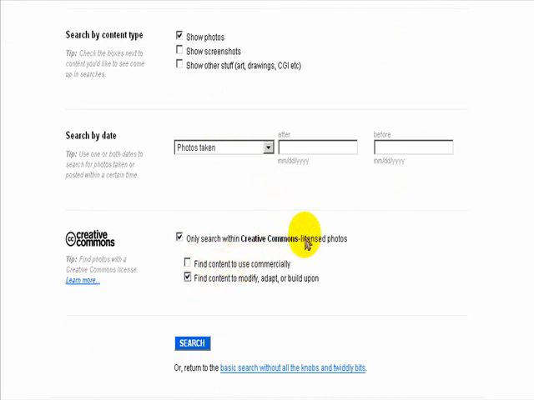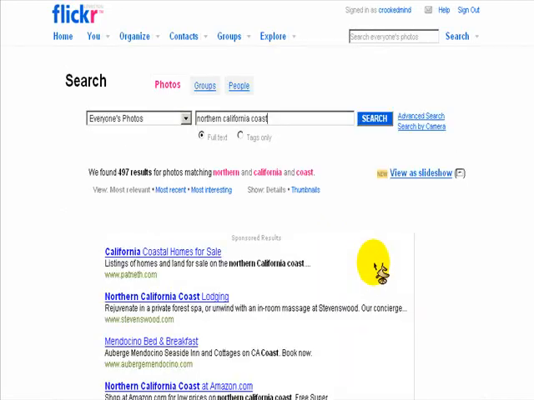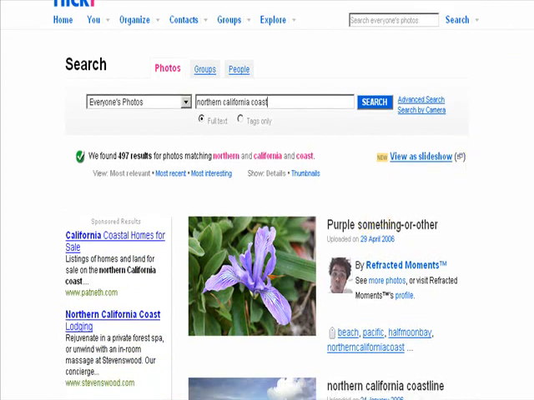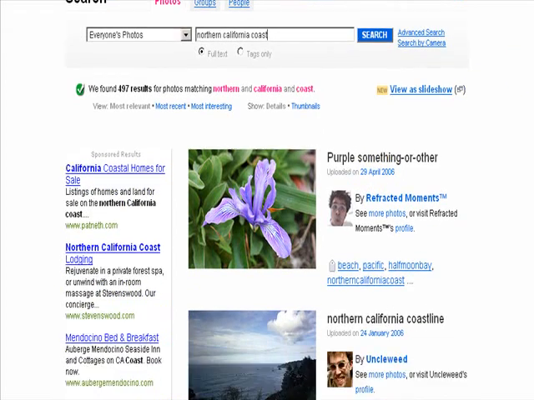Okay, so these are all photos that come from Northern California coast. You'll see that they're tagged with what I just looked for. They'll tell you exactly by the tags. They'll tell you where this flower, for example, is found in Half Moon Bay, which is just below San Francisco. This coastline is just off of Humboldt.